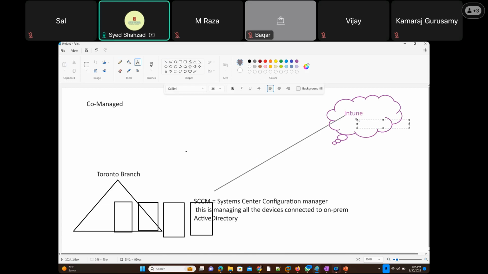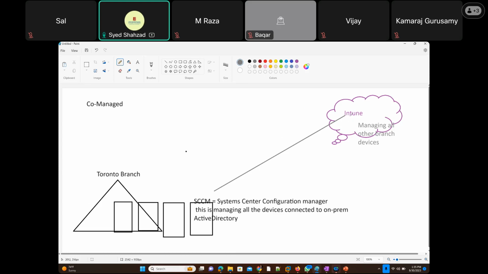Intune manages all the other branch devices. Suppose this Toronto branch is the biggest one, with maybe 5,000 or 10,000 devices. You've had SCCM there for the last 5-10 years, but now you have other branches as well with their own devices. Some branches in different countries have 100 devices, some 200, some 500. You won't deploy SCCM there, right? So you would go for Intune, and from the cloud you would manage all the other branches.